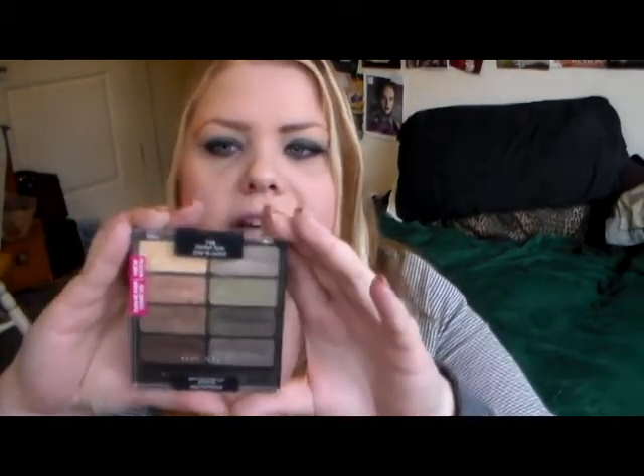I love this lipstick — this is Wear Berries by Essence, and I'm wearing it right now. It's the perfect subtle berry lip color if you don't want too bold of a lip. I've also been using the Wet n Wild Color Icon Trio in Comfort Zone for a lot of looks lately. I really like it — so soft and buttery.